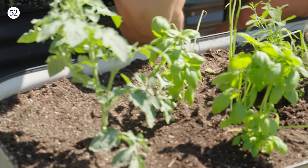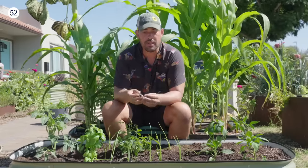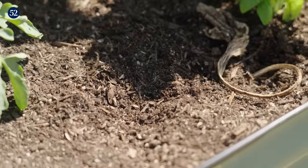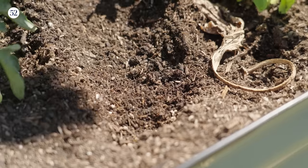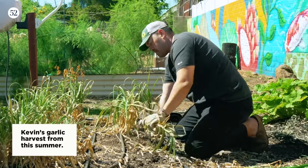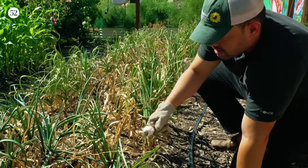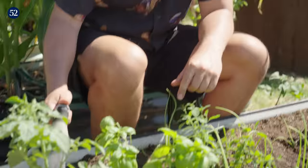Our final ingredient is extra credit if you dare to grow it, because it's a little tricky — and that would be garlic. Everything else in this bed you can plant in spring when most plants want to grow, but garlic breaks the rules: it wants to be planted the season before. Almost everywhere in the country, that means November. The magic is that there is no seed — you just plant a clove. Leave that papery skin on, go down into the soil about three to four inches, pointy side up, and cover it up. It takes about half a year to grow, which is why it's extra credit, but it's one of the most satisfying things in the garden.